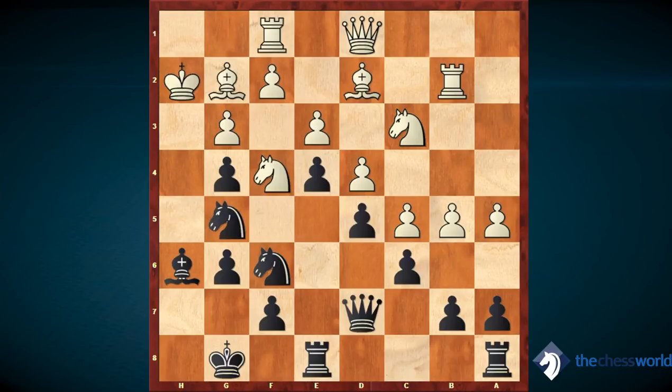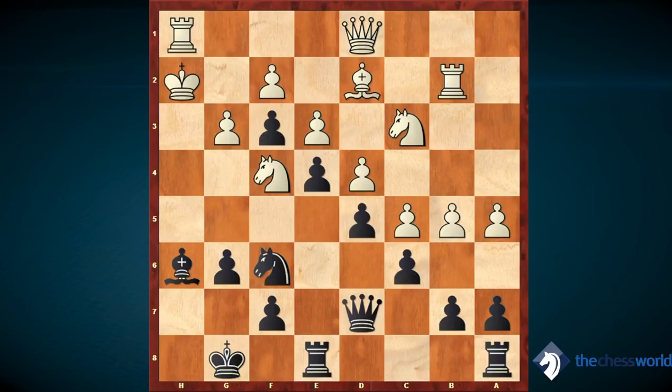So Nikolic played rook h1, preparing to escape with his king. Knight f3 check. It was crucial that black get this check in when white's forced to capture it. If the king were already on g1, it would go to f1 and white would escape. But now he has to take the knight. Bishop takes f3. G takes f3.